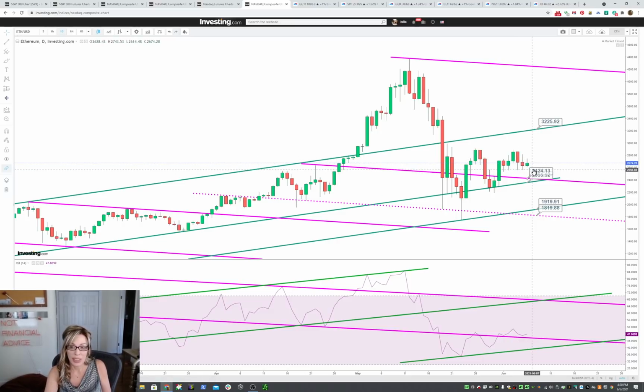And I would be looking for 24 to hold today. It looks okay right now. It looks just sideways. And then below that what I'd really want to see is 23.55, but then if we got to these numbers down here, unless it violently upswung from those, that would be bearish. So if we did get down here to 1919 or 1819, I'd want to see a violent upswing, like a big wick, huge wick, not just kind of like this was a breakout, but it wasn't a super breakout. Okay, so that's what I'm watching.